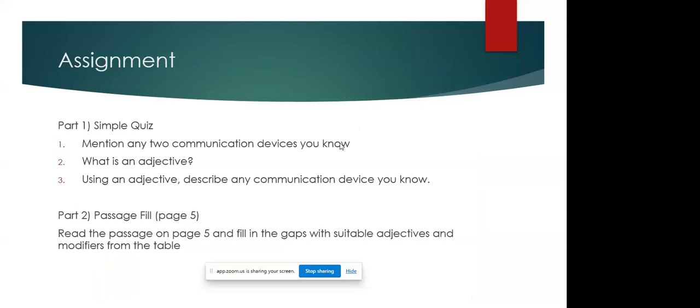We said we mentioned two devices, communication devices. I've already mentioned them. Now, before we even dive into the new lesson, I want Melissa to define for us an adjective. Melissa, what did we say an adjective is? An adjective is a word used to describe a noun. Very good. An adjective is that word that you'll always use to describe a noun. In this case, we were describing communication gadgets.